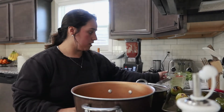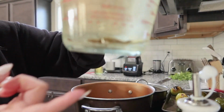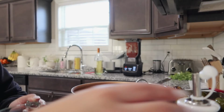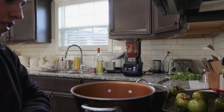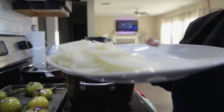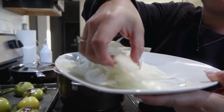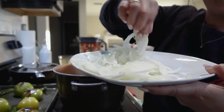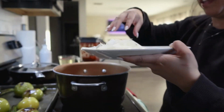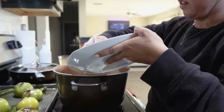And then I just put my chicken broth right here. And as you can see, the bay leaves are still in there. I might just put them in there to give it a little bit more taste, okay? So we're just gonna let the oil warm up. What we're gonna do now is put in the onions, they're shredded very fine and thin. Well, some of them are. You're just gonna put them in here, okay? And let them saute for a little bit, not too long.